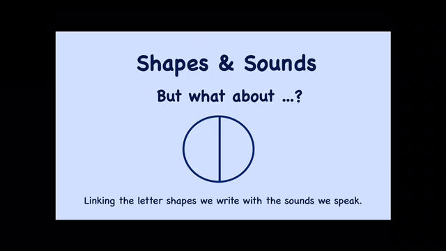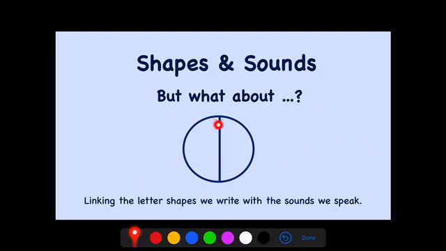Whenever I introduce long vowel sounds, and in our thought drawing we use a long vertical line to remind us, I get asked, but what about? And those questions are nearly always about the different ways we use to write the sound A. So we're going to have a quick look at them. We aren't going to be covering them now in our teaching, that will come later. But just in case you've been sitting thinking, but what about? I'm just going to go over it very quickly.